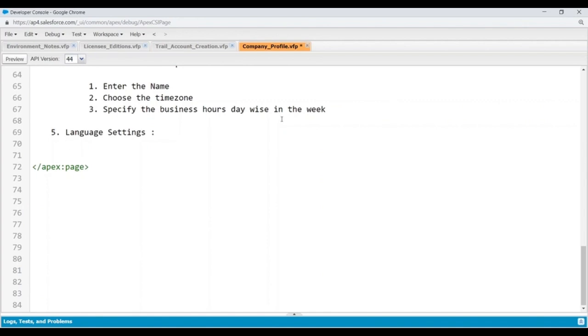Now, if it is a platform, meaning anything that we have built using the force.com platform, Salesforce will not translate it into that language. We have to use a translation concept and convert that into the particular language. Like in general technology, we call it internationalization, i18n.